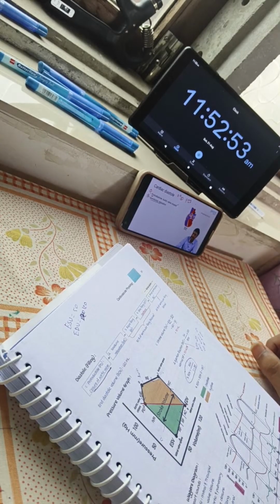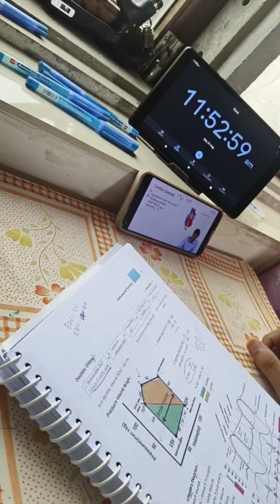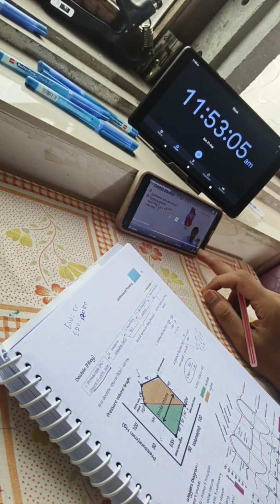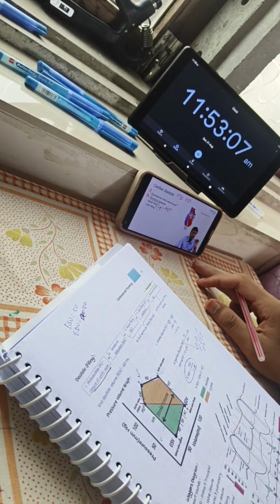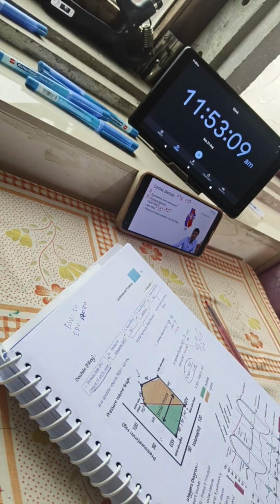Then the classical filling phases. We have rapid filling, followed by slow filling. Remember, together they both contribute to 80% of ventricular filling. It is passive. You don't need the help of the atrium for ventricular filling. Also remember the last 20%. This last 20% of filling is actually active due to active atrial contraction. So 80% of ventricular filling is passive, and the last 20% is active due to atrial contraction.